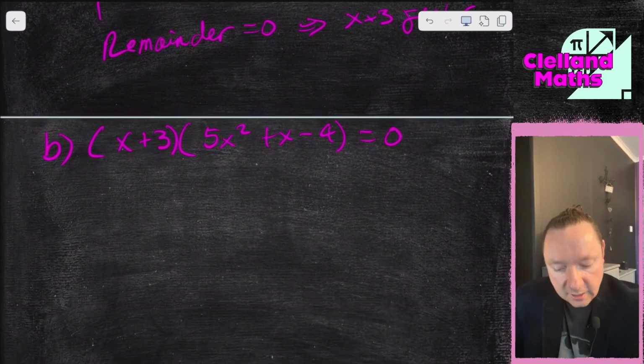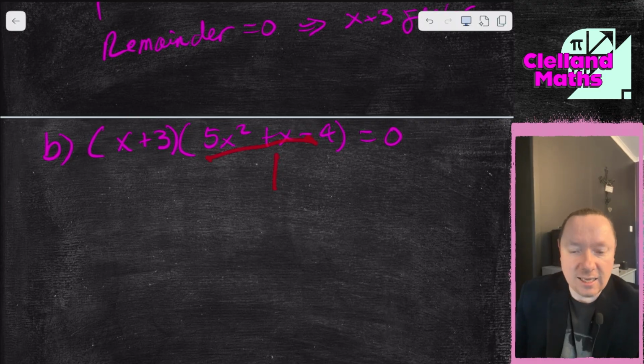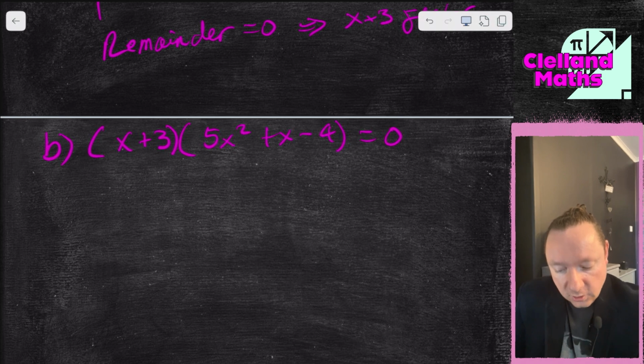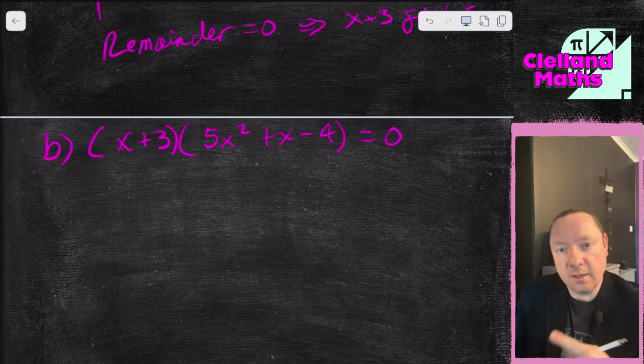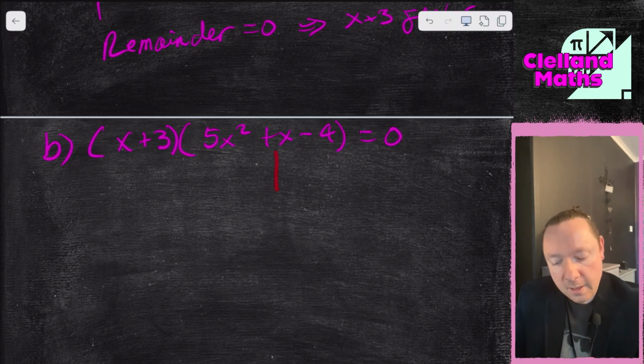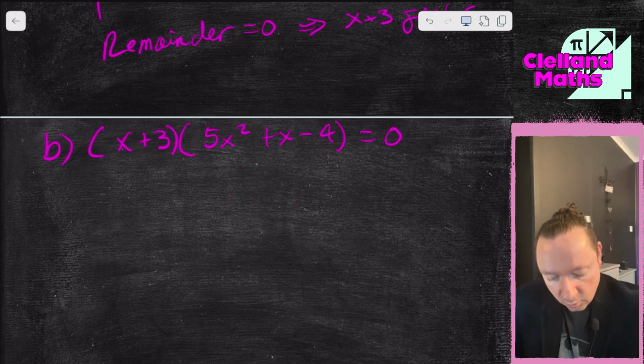So a little bit of hard factorising if it does factorise. Now, if you're not sure if it factorises, check the discriminant. If the discriminant's a square number, it's factorisable. So 1 squared is 1, 4 5s is 20, 20 times 4 is 80, that's a minus minus. That gives you 81 for the discriminant. So that means it's definitely factorisable because 9 9s is 81. So a little quick check there.